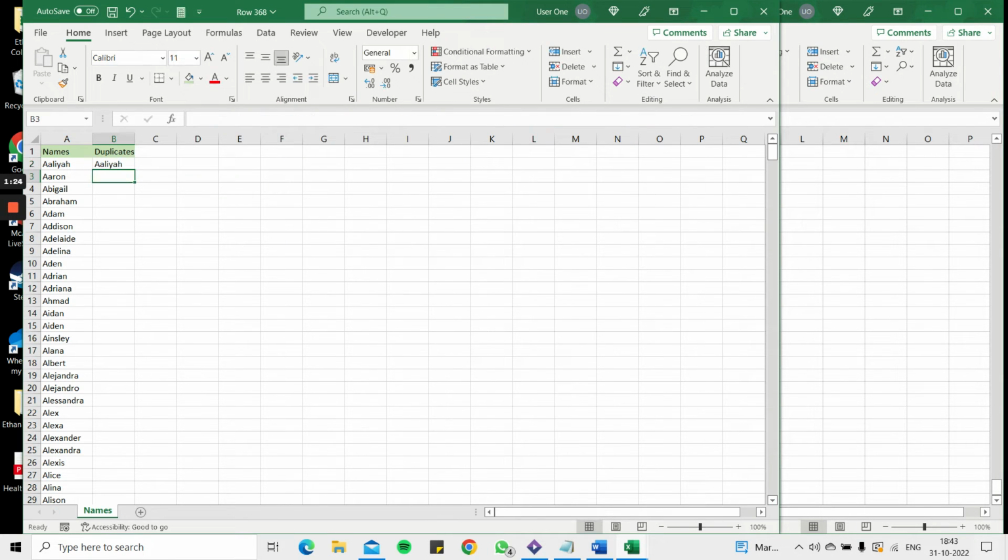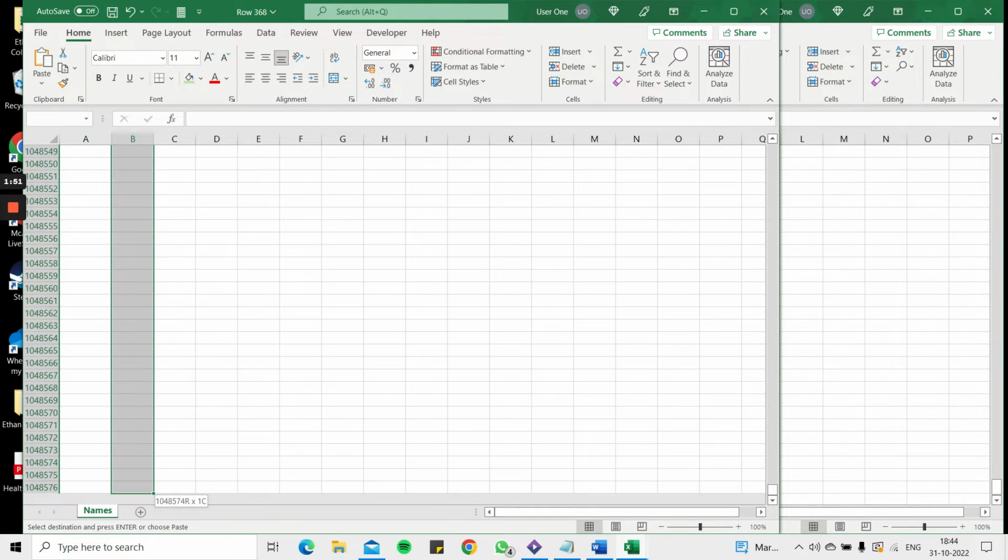And press Enter. And I can see that it has been able to find this name in the second sheet, so it has typed it here. Now, since this has already made the reference range constant with the dollar signs, I don't need to modify this formula. And if you look at this, you can see it has the file name, sheet name, and then the exclamation mark and the range. So now I can just copy this down, Control C, again, Shift Control to the end of the column.